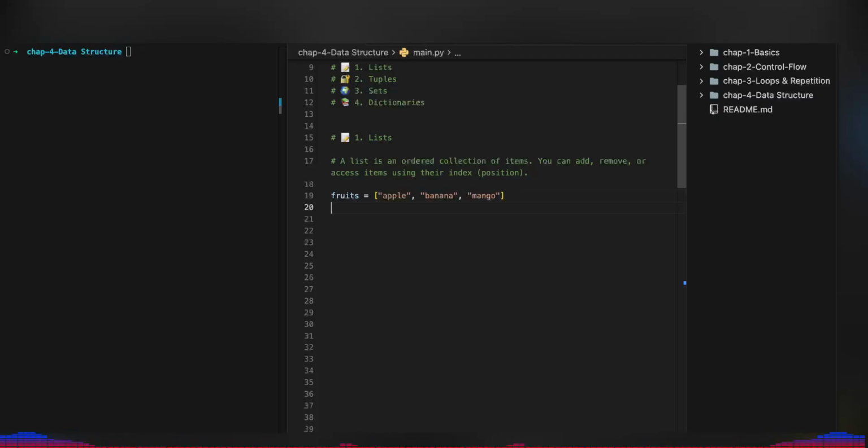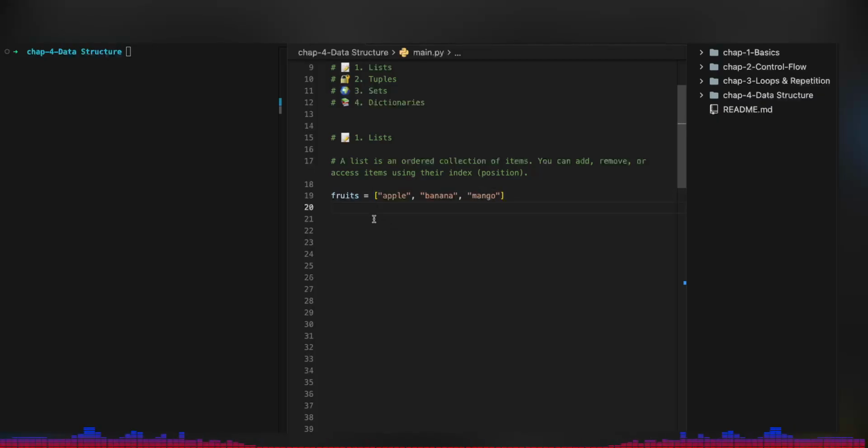Now, like I said, we can perform a lot of actions on this. The first one being, for example, assuming I want to know what the first item on the list is. You need to keep in mind that a list, when it's created, always goes from 0 to the last item. That's going to be 0, that's going to be 1, that's going to be 2. Those are indexes. They're not visible, but that's something to keep in mind, because that's how we access a specific value within a list.